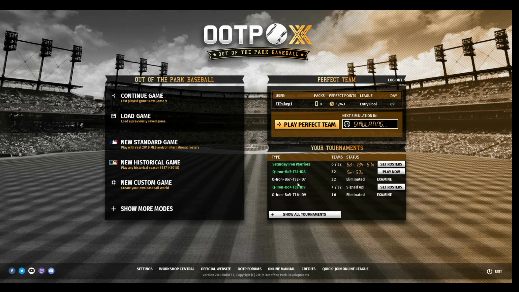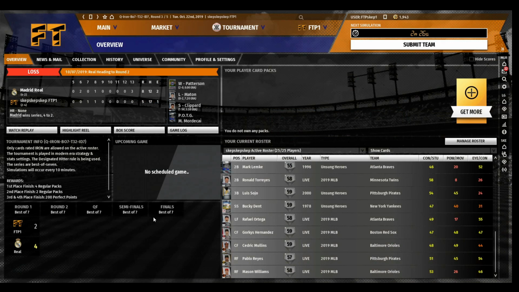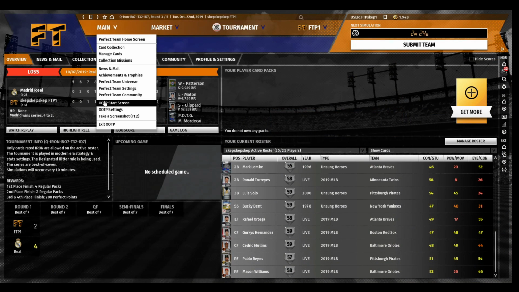And you could be in a total of 3 tournaments at a time. You can see I busted 2 of them, including the no designated hitter, where I had a designated hitter lineup entered, and it totally shifted the lineup entirely. So we lost there pretty badly. Went down here in the first round.